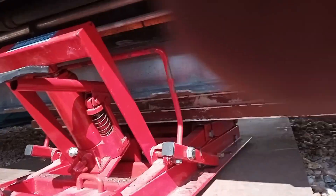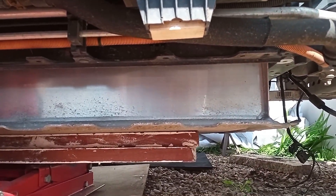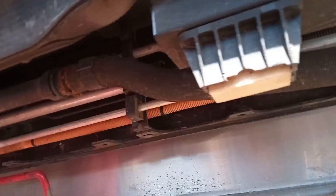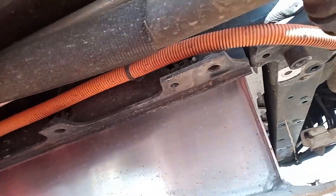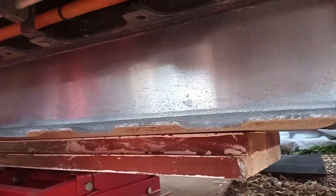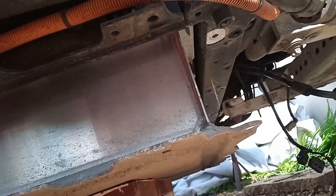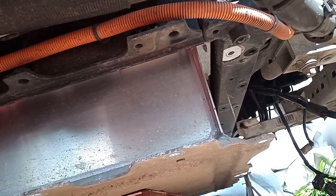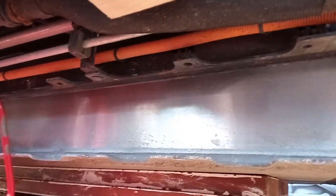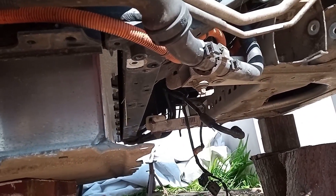The jack goes quite low so I thought we would clear everything, but although I checked the motor height I didn't check this height. We've got a few more inches to drop and probably didn't take into account having these planks of wood on it - that's a bit of a bugger. We're now in no man's land. We're going to try and jack the car up to try and get that clear.